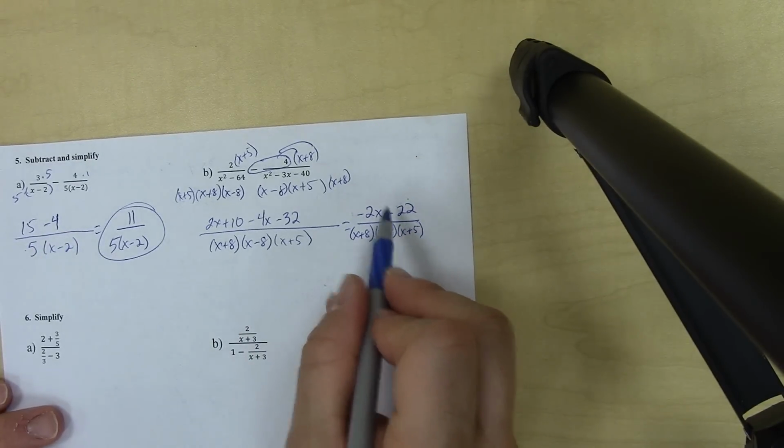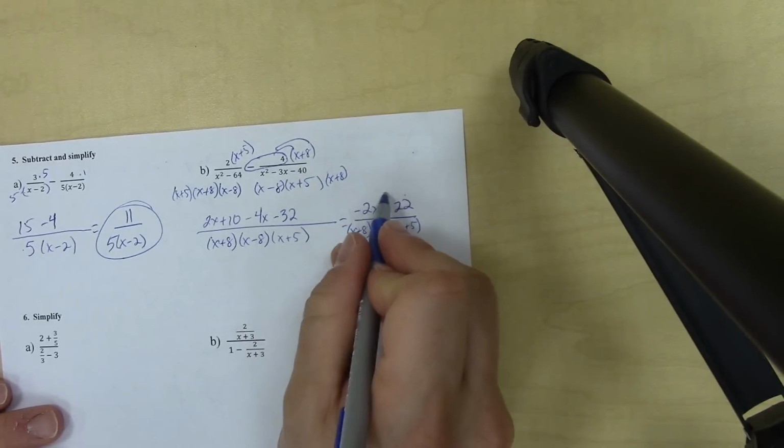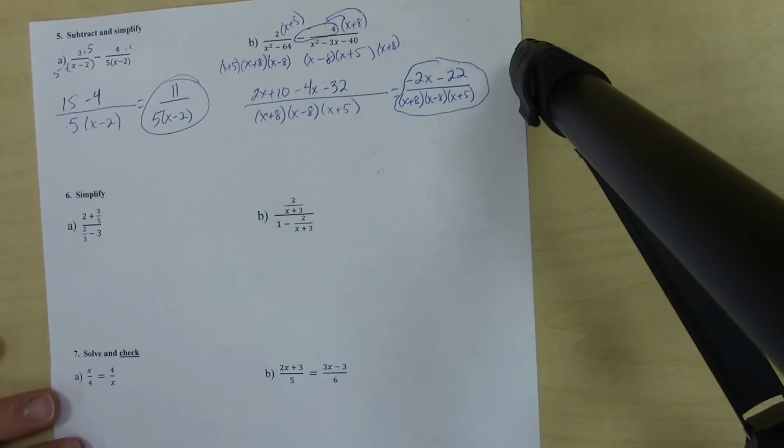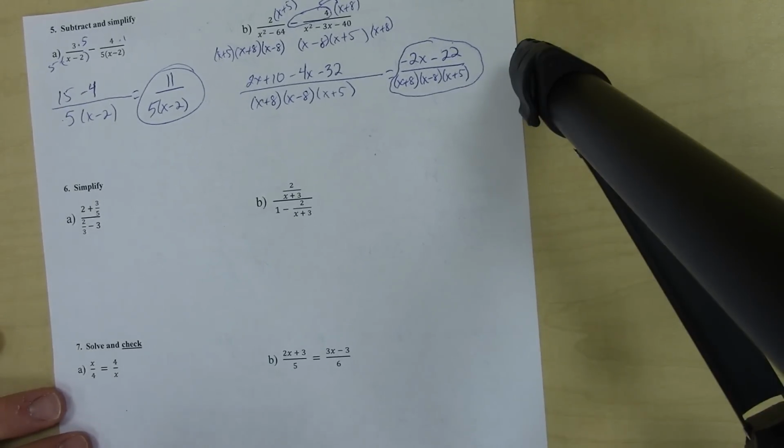Yeah, you could pull a negative 2 out and get x plus 11, but there's nothing else that's going to cancel, and I'm not going to give you something else that's going to cancel on the test anyway, so just leave it like that. That's fine. Alright, so that's adding and subtracting.